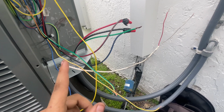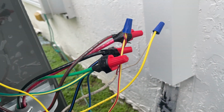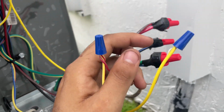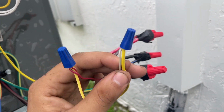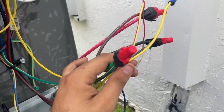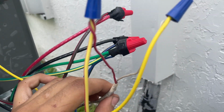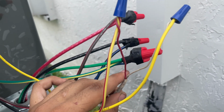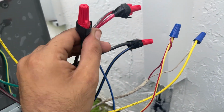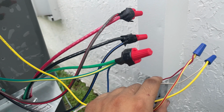I'm going to show you guys how it looks at the end. This is pretty much how you wire up a two-stage unit. You see, the yellow and red goes up with the red, the white goes with the yellow, and the green goes with the blue. If this low voltage wire had 3 wires, I could have put it on the blue side, and then it could have been a two-stage. But this is how it's normally wired if it doesn't have 3 wires.